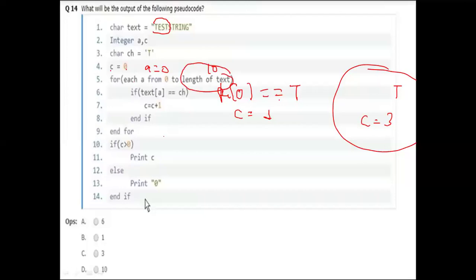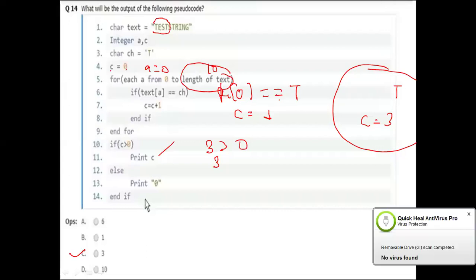You will come out and check: this 0 is printed if not a single time the character is present. If the character is present 1, 2, 3 times, then that count has to be printed. If c is greater than 0, yes, count is 3, then print c. So it will print 3, which is the option. How many times t is present in a particular string, that we are trying to print here.